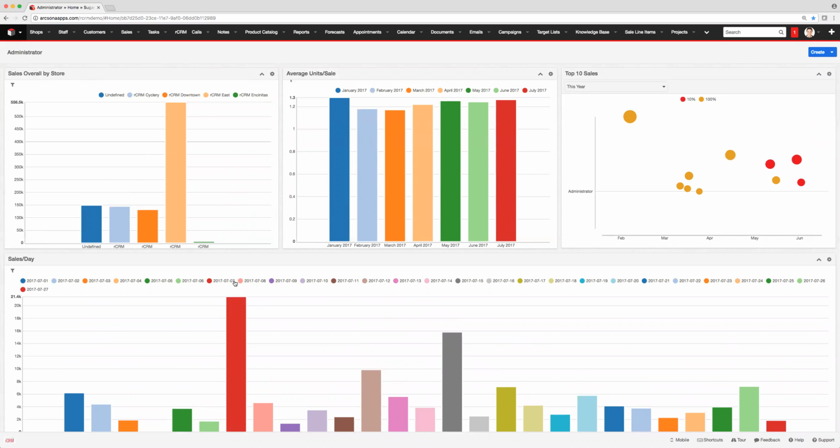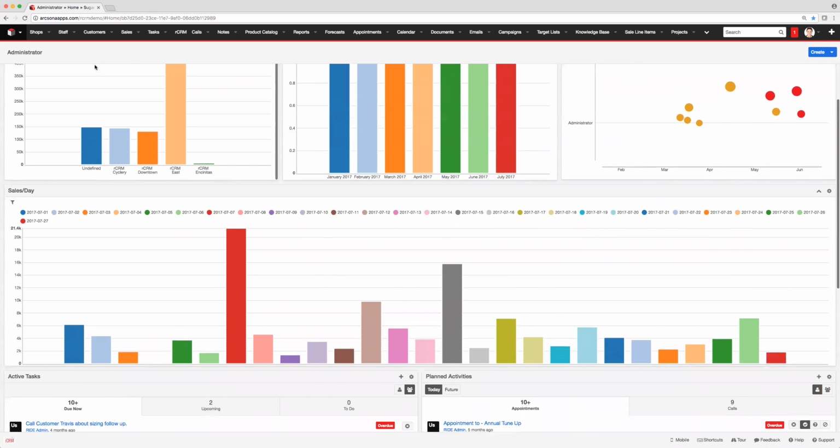So we integrate into your point of sale system and we bring across all of your customer information, all of your daily sales information. You can see up here we have a product catalog, so we bring over the whole product catalog that you have in there. And we also bring over things like your shops, what shops do you have, your staff, and we maintain that and update it here in the system. So these are views that are created so that you can see at a glance the financial information and sales information for your stores.